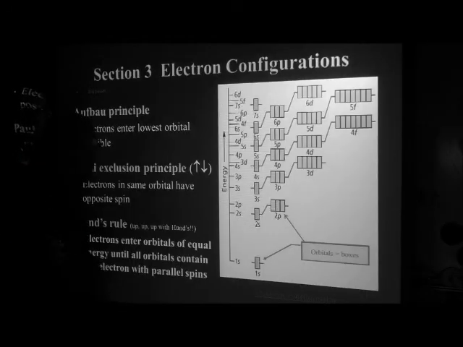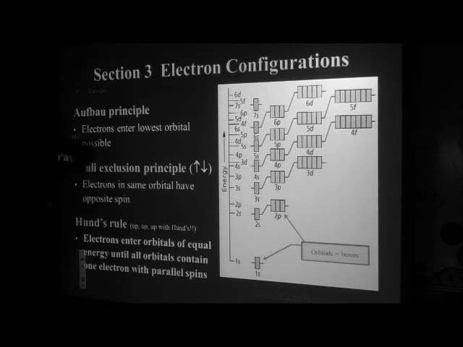And so the Schrodinger model is just a little bit of an update or an upgrade maybe to the Bohr model as far as we're concerned. There are three principles or rules that you should know. And the first one you know already, but you don't have the words for it. It's called the Aufbau principle. It says electrons enter their lowest orbital possible first.